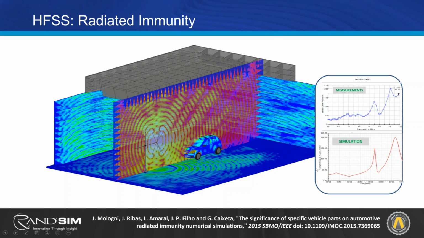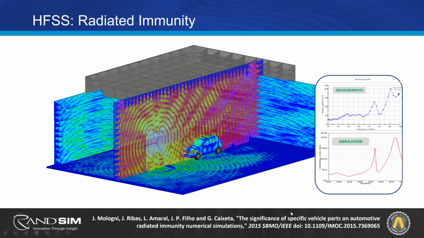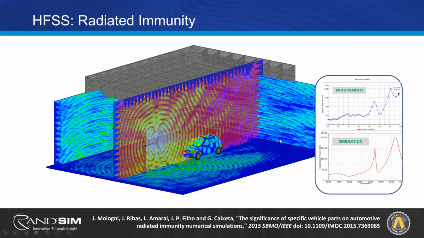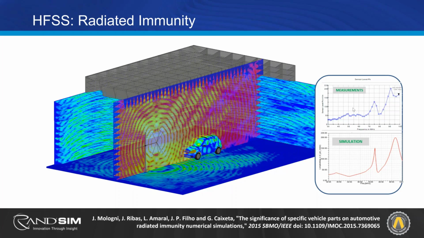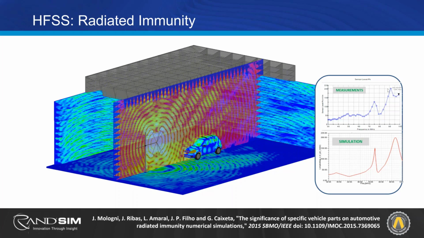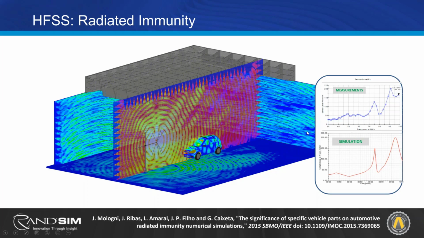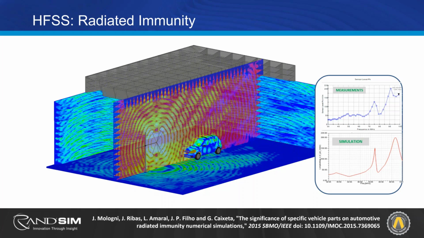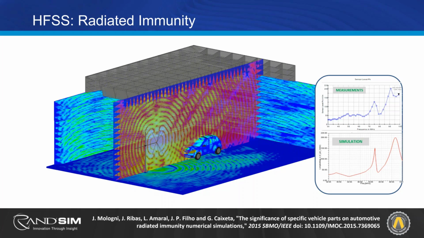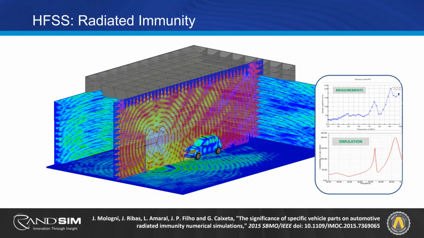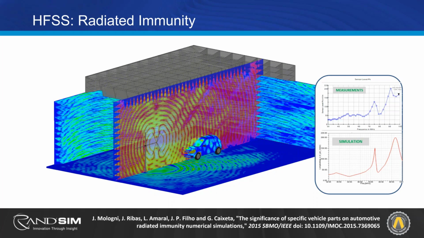And as you can see here, this is an example from an IEEE paper. They simulated the radiated immunity, that's the plot here on the bottom, and then they also took physical lab measurements, and they line up very, very closely to one another. So you will get a very high degree of confidence, accurate answer, so long as you take the time to make sure that your model is well refined and optimized for the test setup that you're looking at.